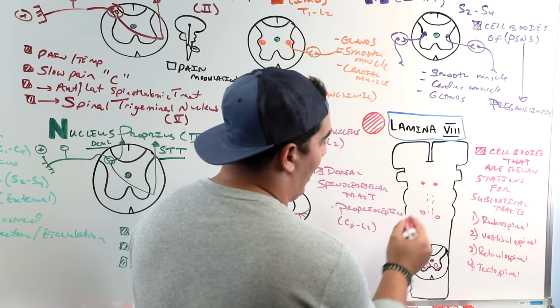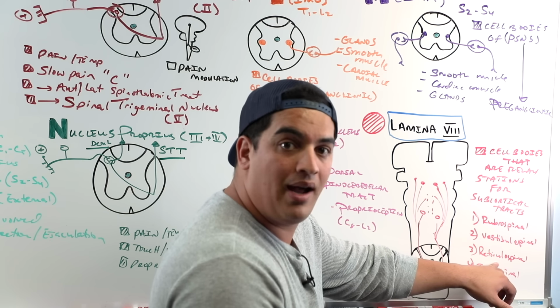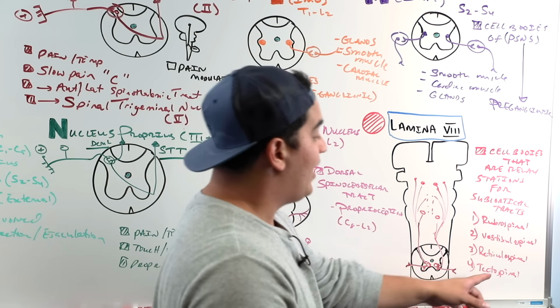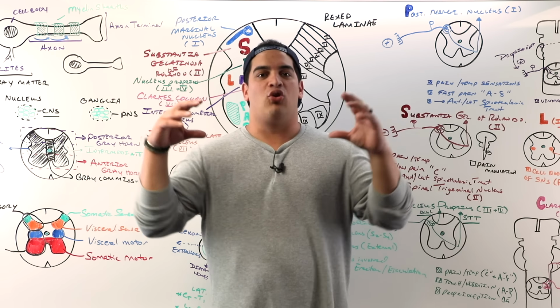Guess what the cell bodies in lamina 8 are for? They're going to go to the skeletal muscles, responsible for what? What does the rubrospinal play a role in? Distal flexion. What does the vestibulospinal play a role in? Extension, primarily of the trunk and limbs. Reticulospinal, depending upon which one. If it was the medullo, it was going to be for flexion. If it was the pontoreticulospinal, that was for extension. And tectospinal is for head and neck. That's it. Boom, roasted.